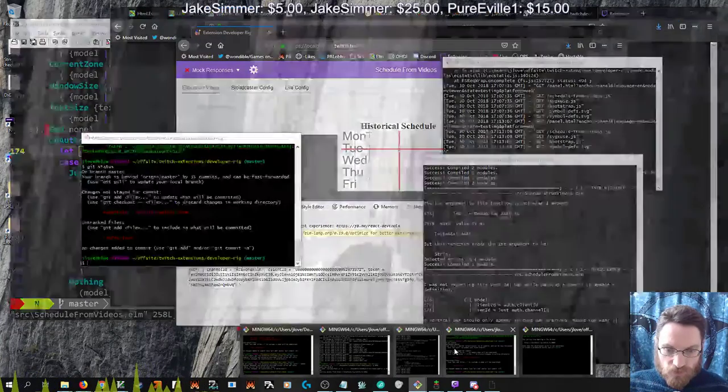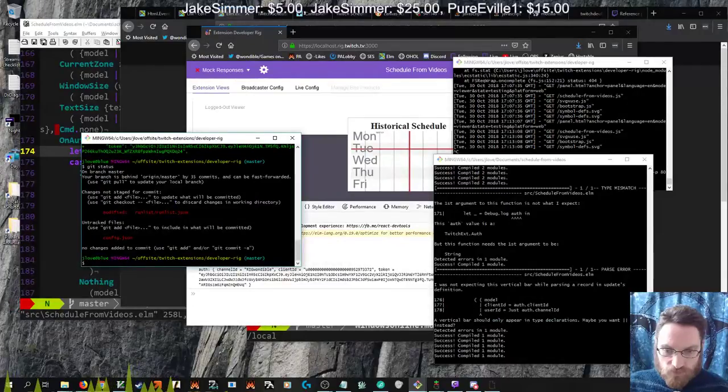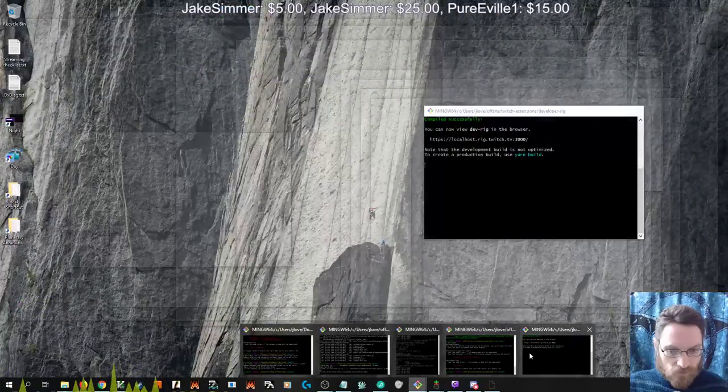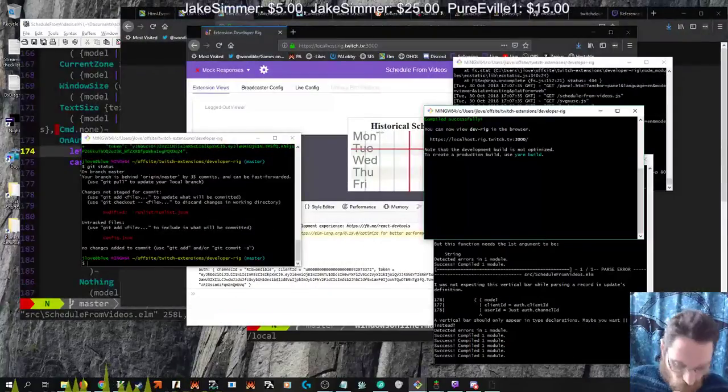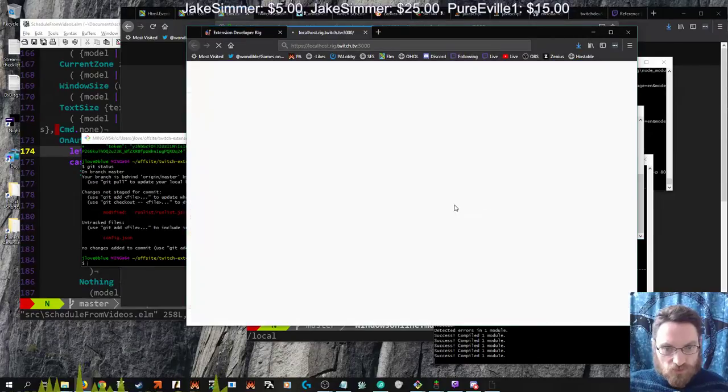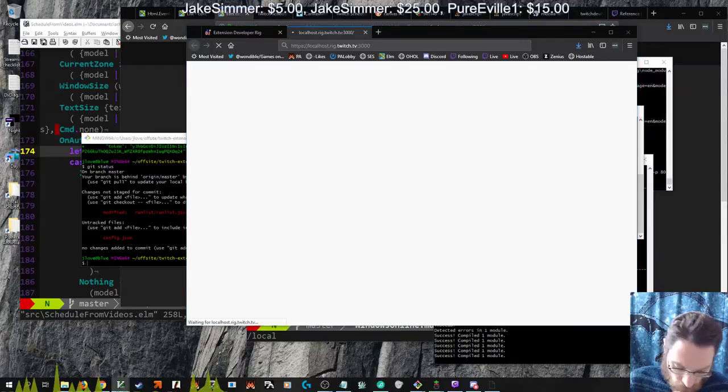That's Elm compiler. No, is that Elm compiler? And then that's the rig proper. And I just looked at config JSON. Not channel. Is there more than one config JSON?